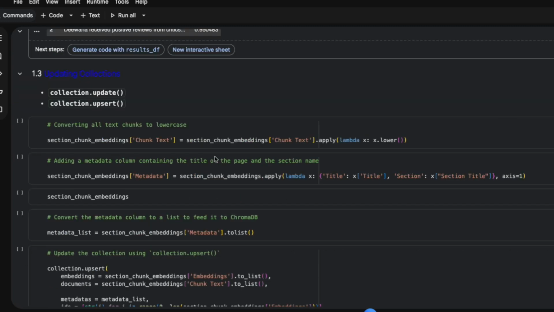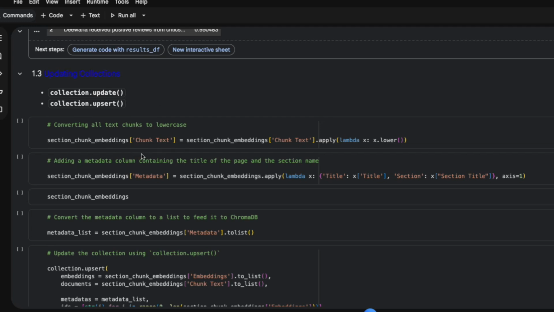Now we'll look at updating, how to update the collection. So for updating the collection, there's not much content in that. You can update or upsert. Update means you're going to remove and replace the content and put the new things there. And upsert means the previous content is also there, and you want to add more into it.